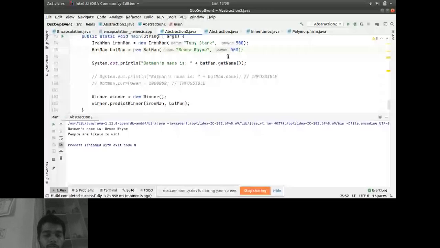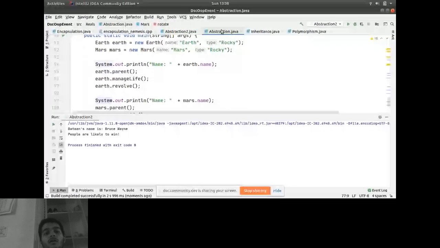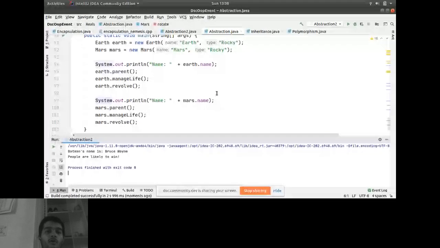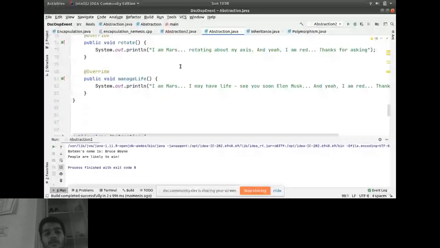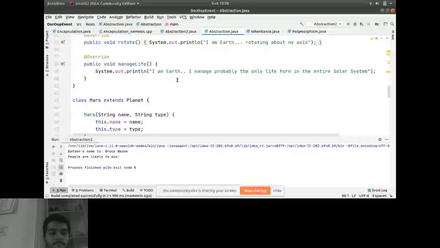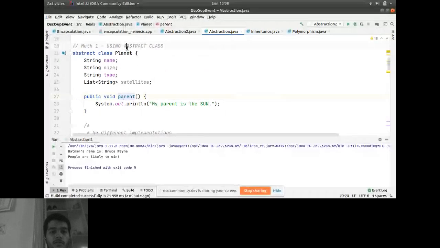The second way is class level abstraction. So this was implementation level abstraction, where you didn't really care what was being implemented under the hood. There is something called class level abstraction. Here you have this abstract class. This is something specific to Java.